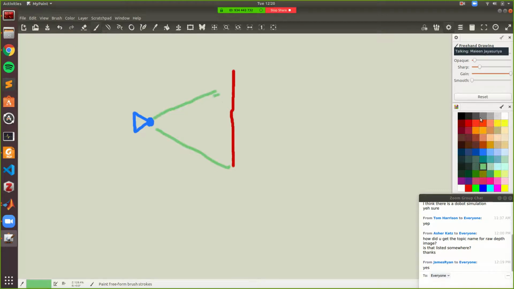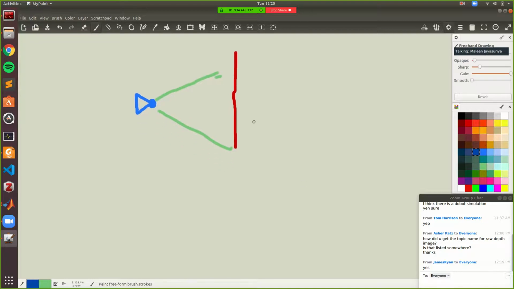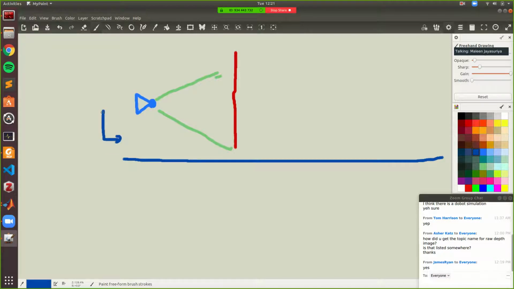And in the coordinate frame of the robot, imagine this is the global coordinate frame. What I'm drawing above this blue line is everything relative to the global coordinate frame. But all your measurements will be coming relative to your robot's coordinate frame.